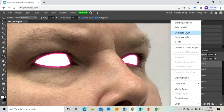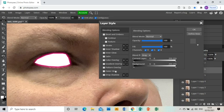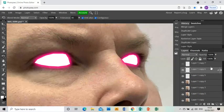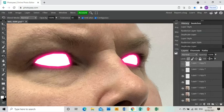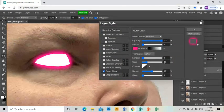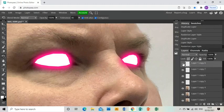I'm going to go to the eyes above and duplicate those again, take the lower one, double click and go to Outer Glow. The settings will be the same as last time, but this time I'm going to turn the size to 40 and click OK — that makes the glow a little bit more intense. Right click and rasterize layer style. Then duplicate the top layer again, double click, Outer Glow, and this time turn the size to 60. Click OK, then right click and rasterize layer style. And that's the glowing eyes done.